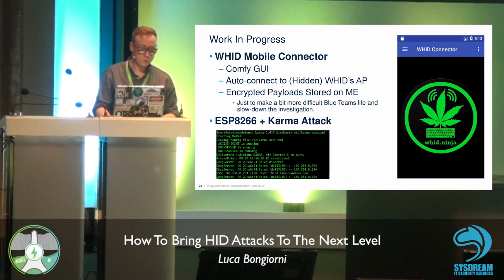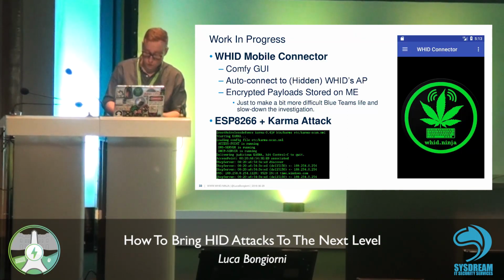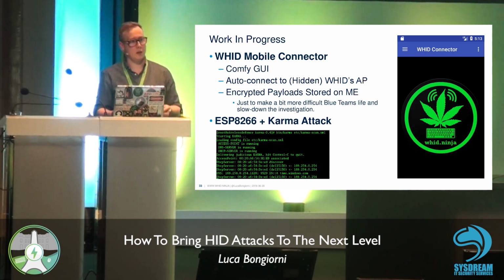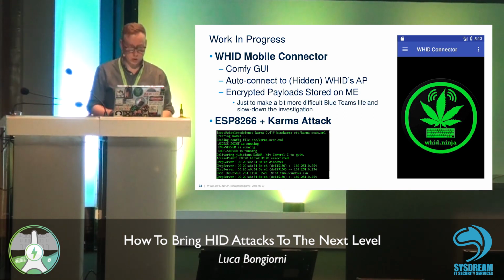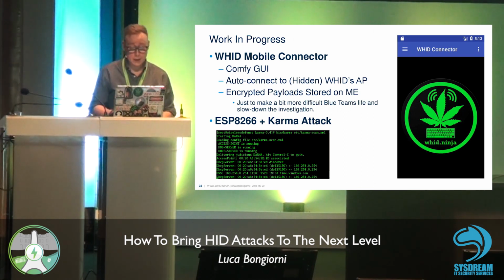Another thing I'm working on is the WHID mobile connector, because someone said connecting every time to the Wi-Fi access point and visiting a web browser is annoying. So what I'm going to release next is a config UI.